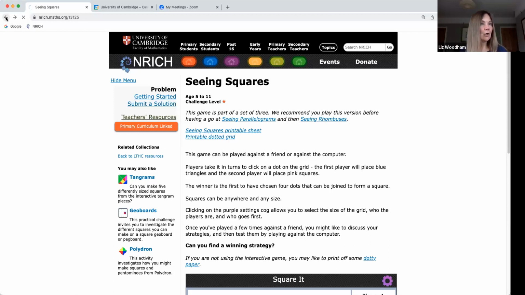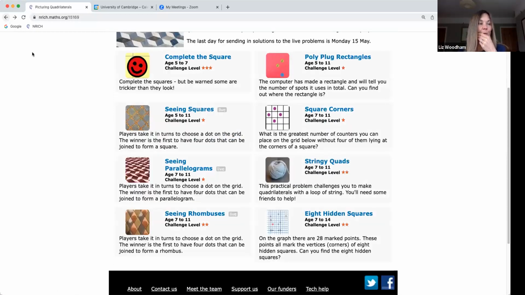Just to go back quickly, what we'd like to do now, we hope having that experience of those three interactivities, you can appreciate how powerful they are for encouraging students to gain a deeper understanding of the properties of these quadrilaterals for a start, but also that strategic thinking, that working ahead, the visualizing, the dynamic nature of these tasks can really offer challenge to many students.